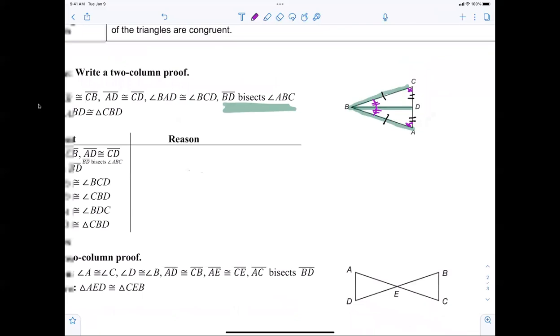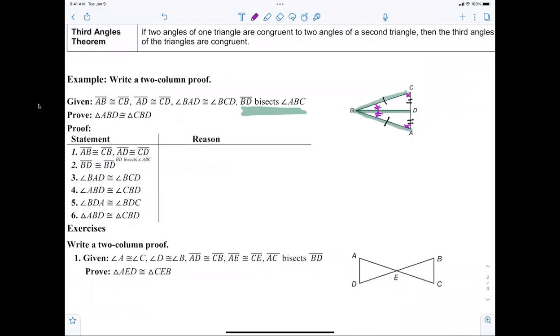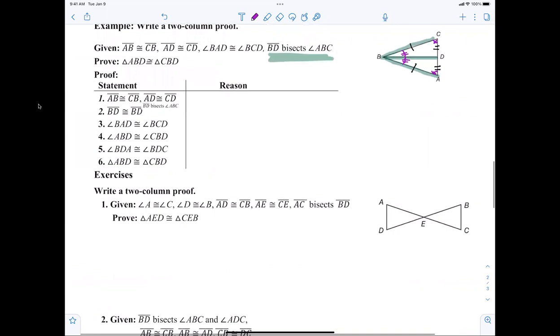Okay. So now, can we say those triangles are congruent? Not yet, but the first part is what? Is all what? Given. Now remember, in order to prove triangles are congruent, all three angles and all three sides have to be congruent. So right now, how many parts do I have congruent? 4. Thank you. I need to prove 2 more.